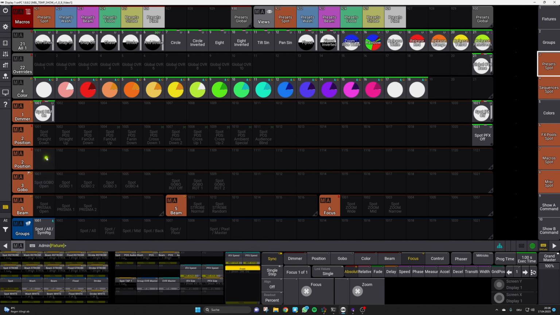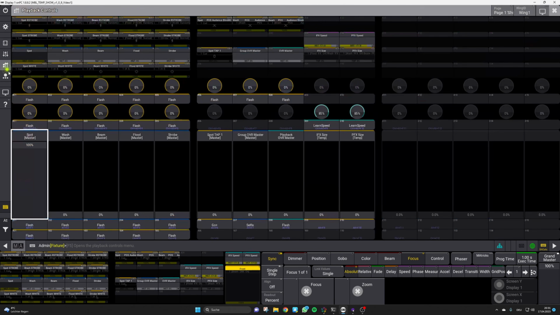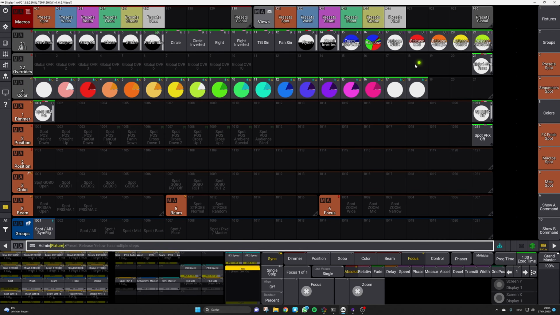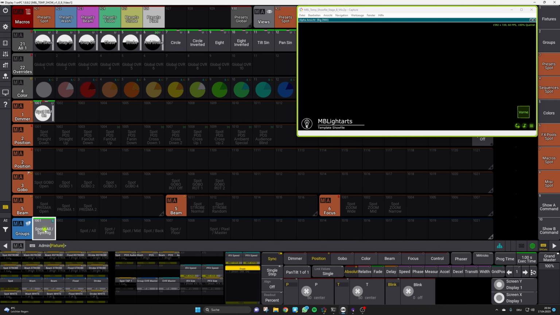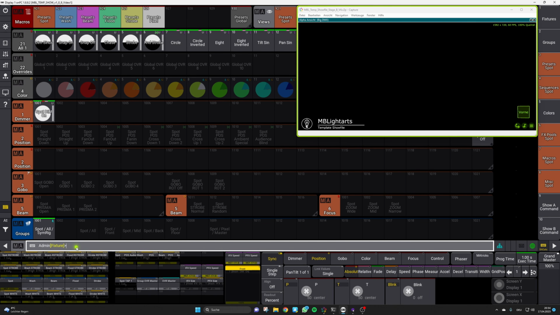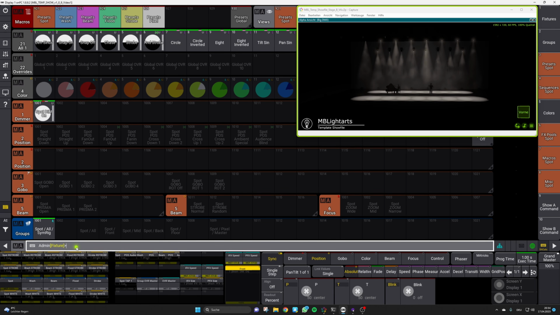We will start with the positions for our spots. For this process, we will check first if our corresponding group master of the fixture category is at 100%, because otherwise we won't see anything. And after this is good, we will bring back in capture to get an overview on our stage. Now we will simply select our group, which is down there for good accessibility. And we will type in at 100 to set up our spots, or the dim of our spots.